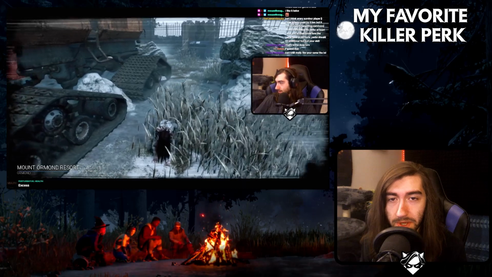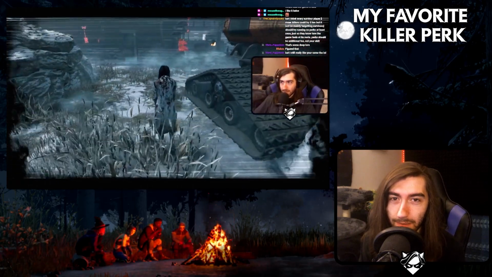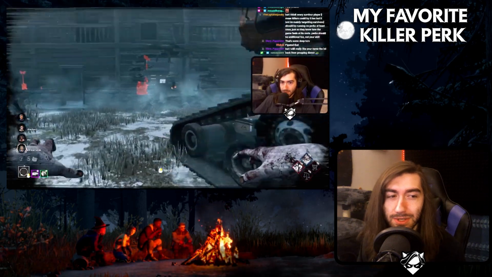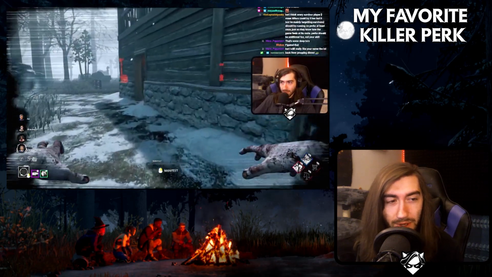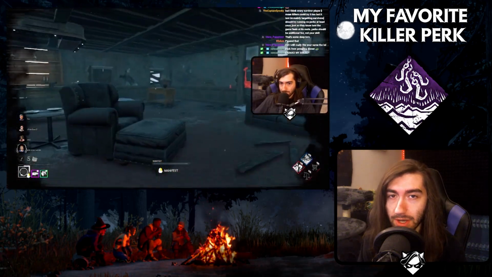My favorite killer perk right now, and this was a hard one. This one came down to two perks, and I eventually went with the other one just because, and maybe this is just rose-colored glasses because it's a brand new one. But my current favorite perk on the killer side is Scourge Hook: Floods of Rage.